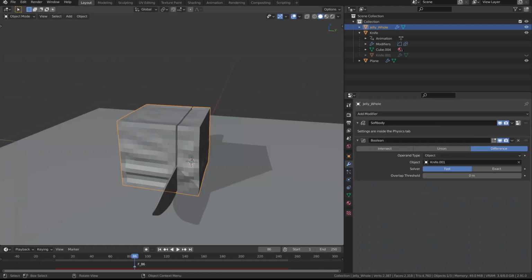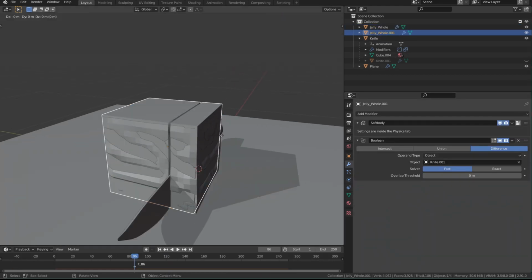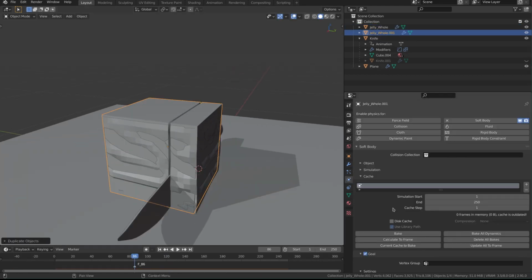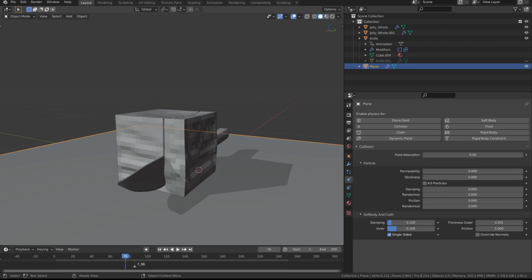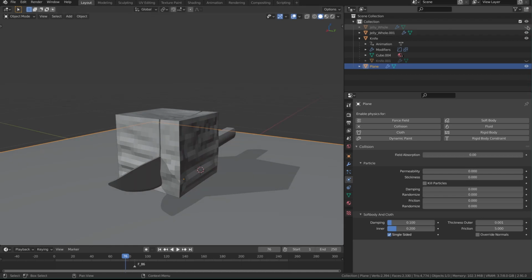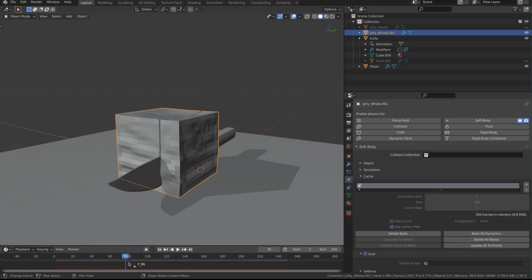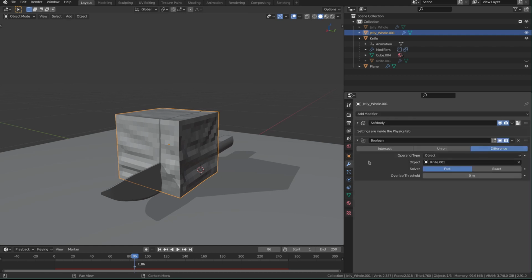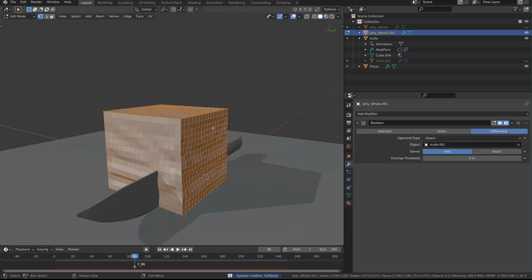Once that's done, we're going to duplicate the jelly cube and make sure our soft body information is baked on there as well. You should now have 2 of these cubes, both with the exact same motion. Hide one of them and apply the soft body modifier on your swap frame for the other. That way the mesh will hold the vertices position for the soft body simulation on this frame.